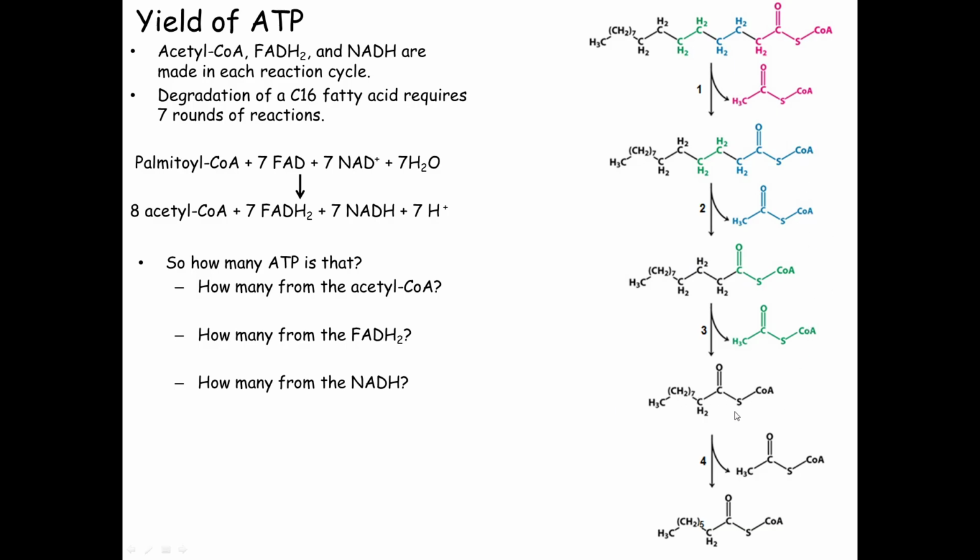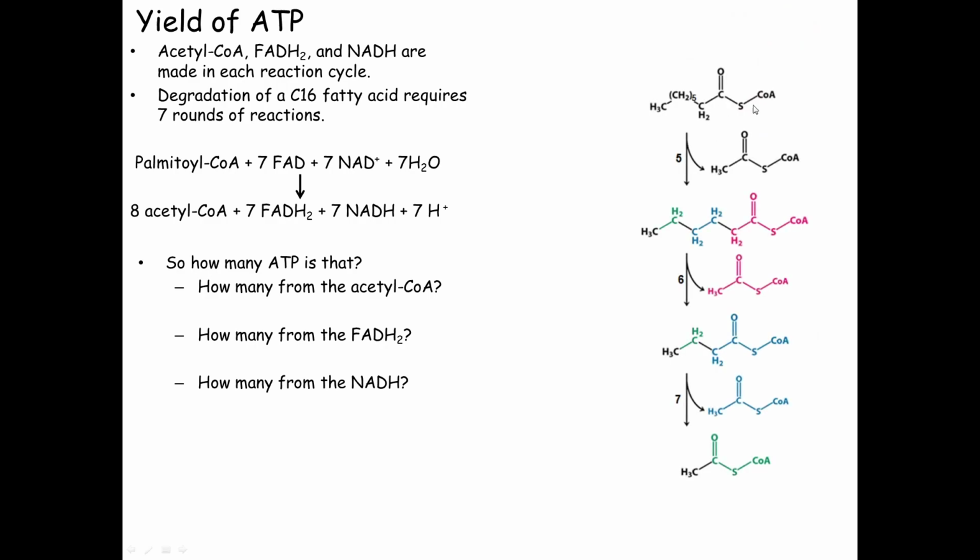I'm sorry, the color goes away here because I was just copying and pasting. But I go from 10 carbons, right? This is 7, 8, 9, 10 carbons, down to 8 carbons, 5, 6, 7, 8. And I've released a 4th acetyl-CoA. But we're not done. This thing has more carbons. So if we continue, I put that guy at the top with its 8 carbons. And our 5th round, we get yet another acetyl-CoA.